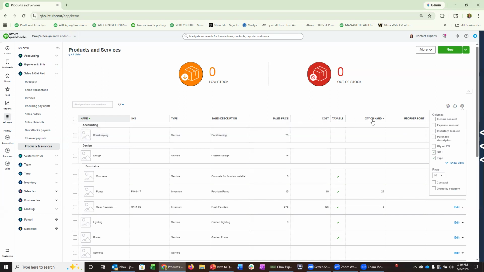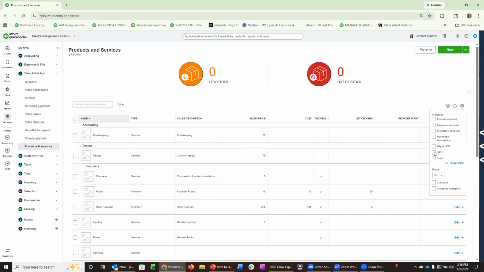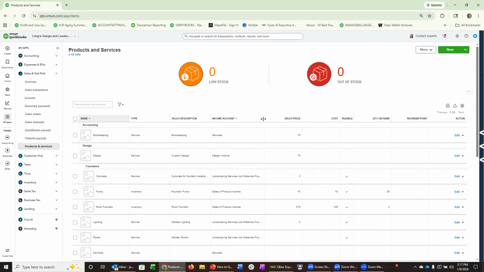Now there's other headers on here that I don't really need, like SKU. I don't need SKU. So here on my baby gear, I'm going to turn SKU off, but I am going to turn on the income account. Remember when I was setting that product up, I said the income's going to drop under services. I want to change that here in a minute, but I just wanted to show you that.